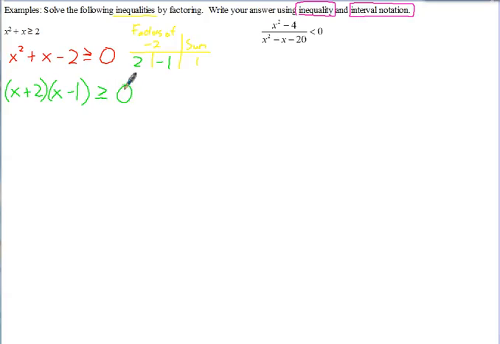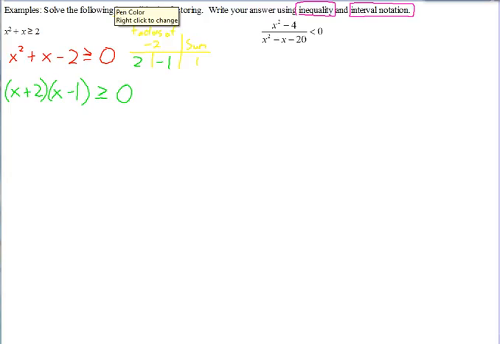So it's saying this is greater than or equal to 0. So far, you notice the steps are just like equations. Here's where it's going to get a little bit different though. Okay? Let me show you the most common mistake I see students make. So this next thing, don't write it down. I just want you to see logically why this common mistake doesn't make sense.